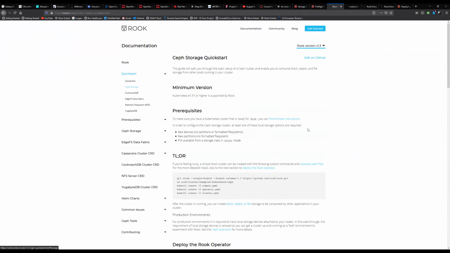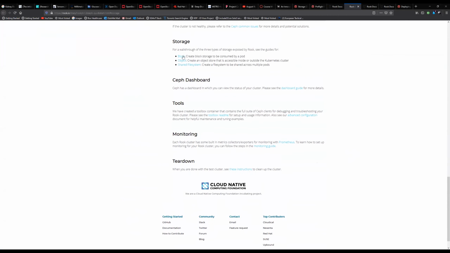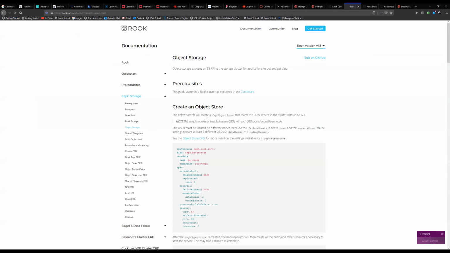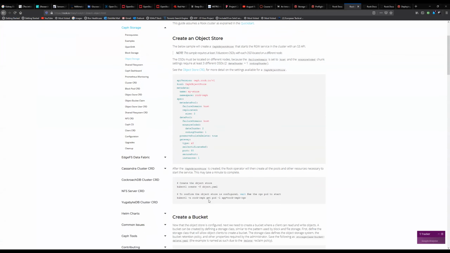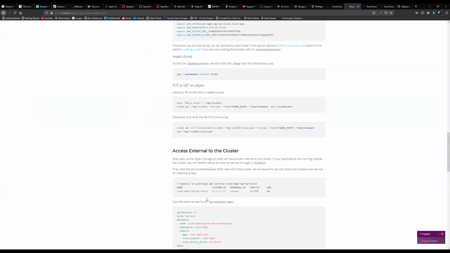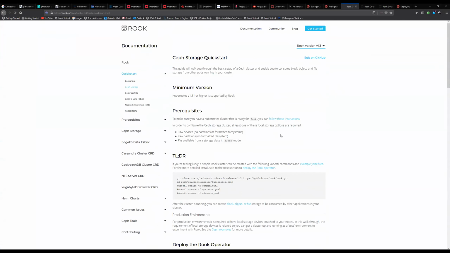So if you click on this, it will lead you towards the section where it explains how you can create object storage for the cluster. So more or less it's ready, so you don't really have to write these things yourself. So it's very detailed, and you can do anything you want even with this.